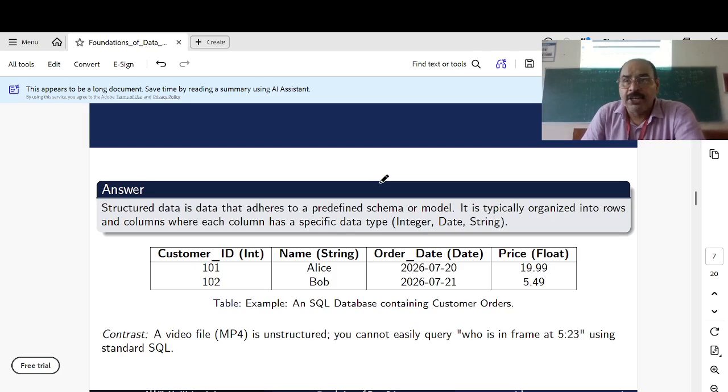Could be an integer, date, string, or anything of that sort, or can be some objects as we go on. We'll study what are object-oriented concepts. You're already studying object-oriented programming, right? You know what is an object? What is an object?